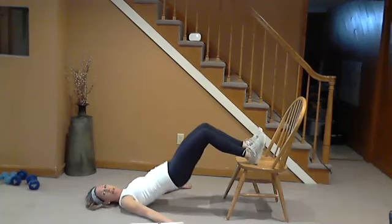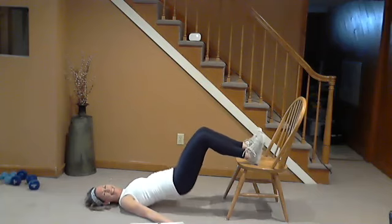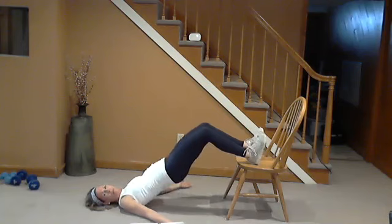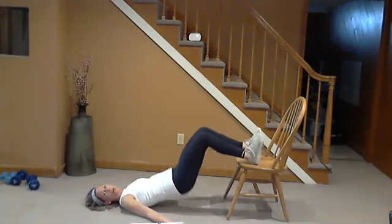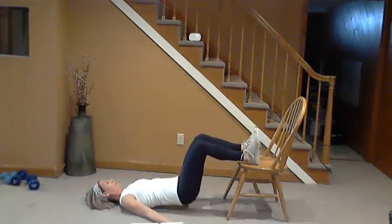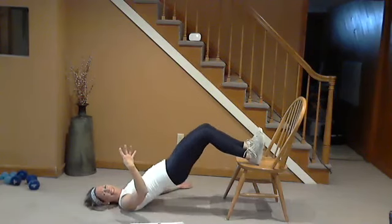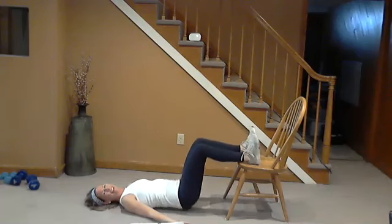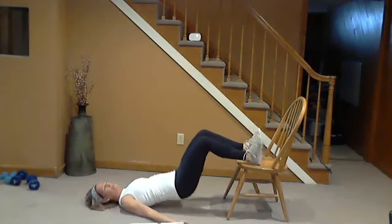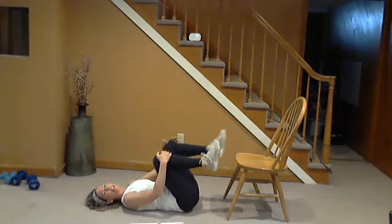Slow, my friend. Head stays on the floor. Relax your neck and shoulders. Keep that spine neutral. Little squeeze at the top. Four more. Three. Two. Beautiful. Hug those knees and hug them in.